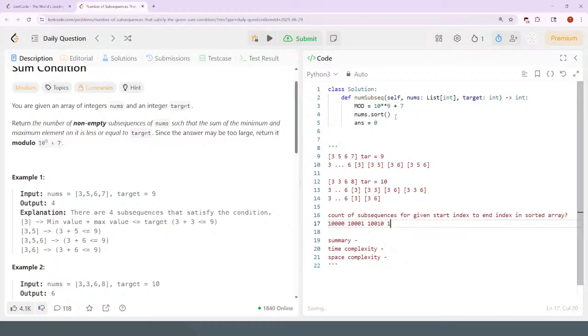So I feel like this portion is going to be 2 to the n minus 1, where n is maybe the number of indices minus 1. Minus 1 because you can't actually have... no, it's actually 2 to the n minus 1. Why is that? Why is it minus 1? It's just 2 to the n.